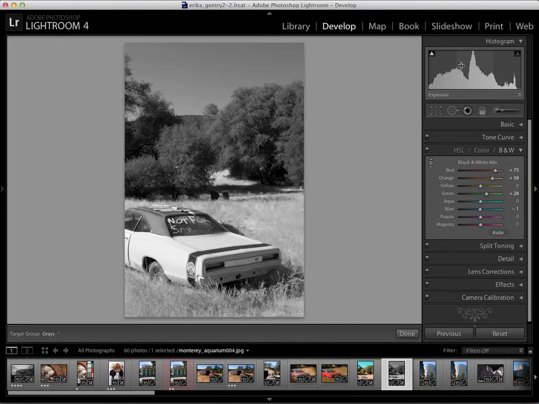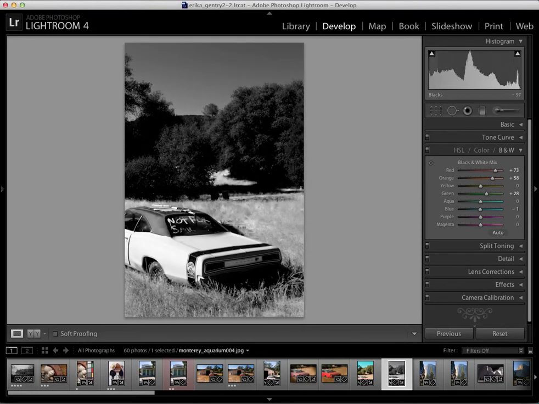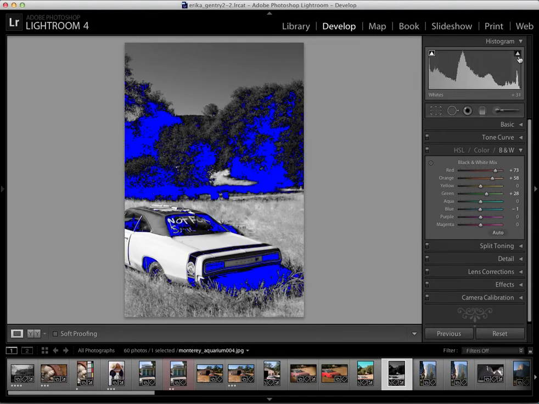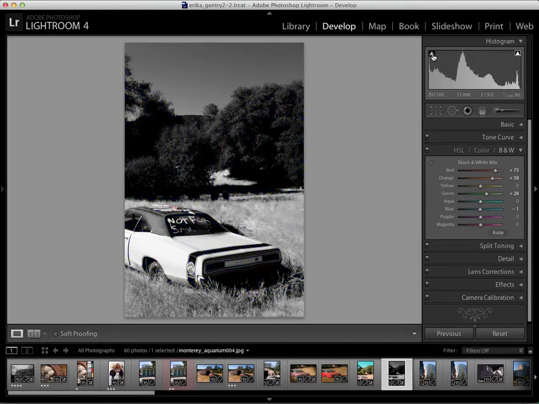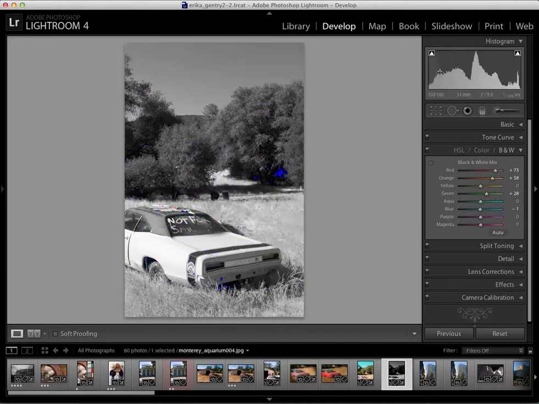You still want to pay attention to this histogram. You can click and drag on the histogram manually to brighten the highlights or the shadows. You should have some information in the shadows and some in the highlights. You don't want to go so far out of whack that you lose information in your shadows or your highlights. So here I turned on these little carrots which tell me when I've gone too far. This is the black side and it says you have to click on the histogram itself and bring back a little more detail. So you can actually click on different parts of the histogram. Here's my blacks, my shadows, my midtones, my highlights, and my whites.